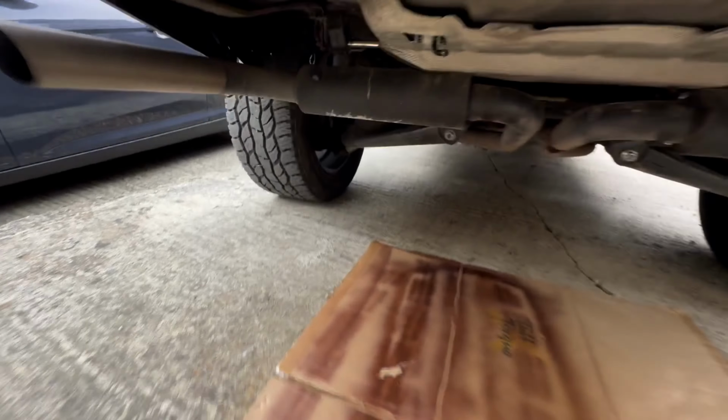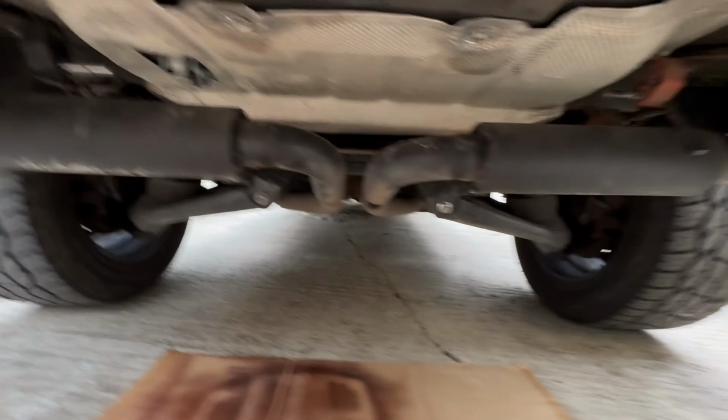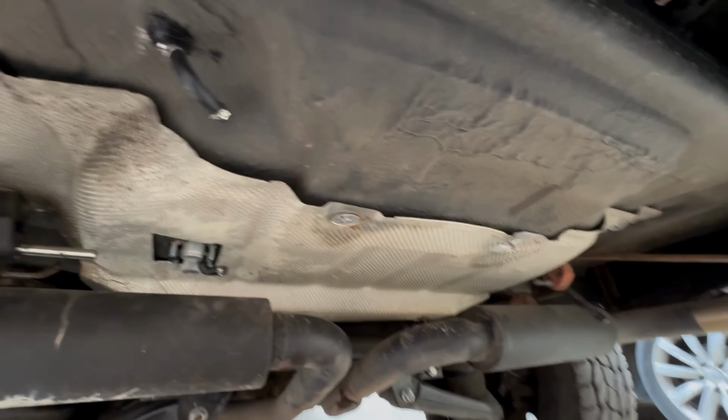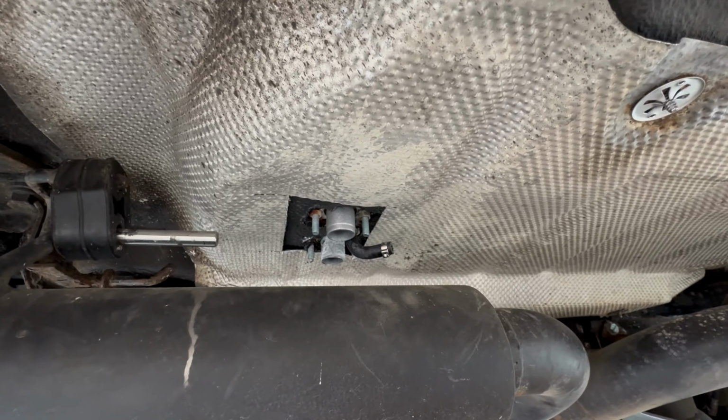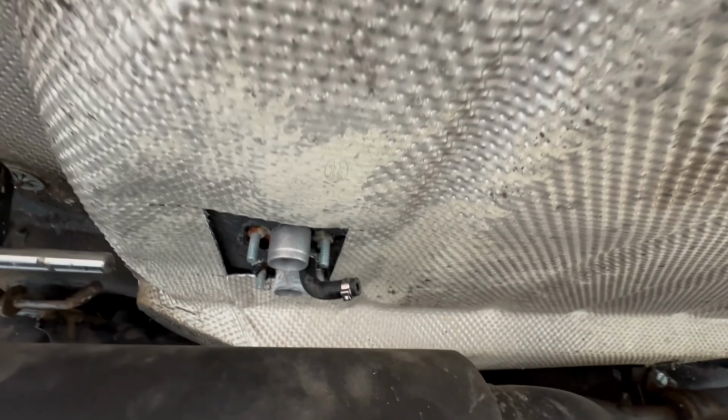Okay, the heat shield went on without too much fuss actually, so it's all back in place. I actually cut the hole in exactly the right place, believe it or not. That never happens to me, so happy with that.